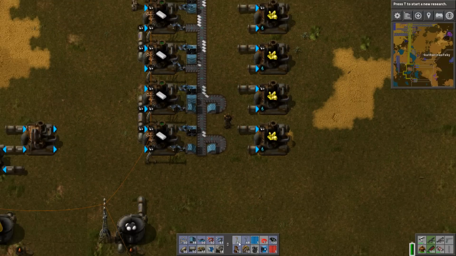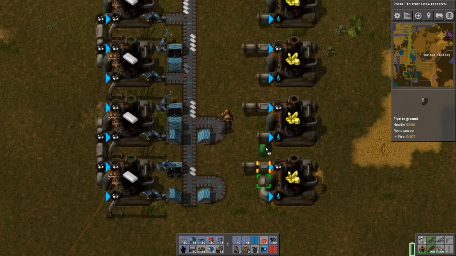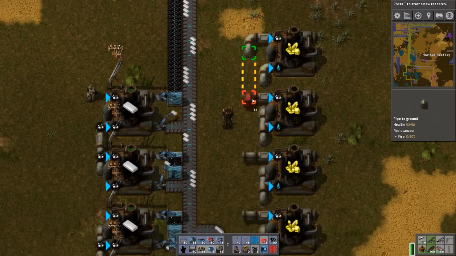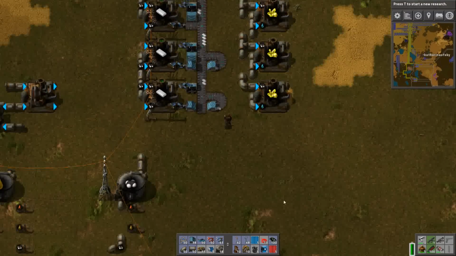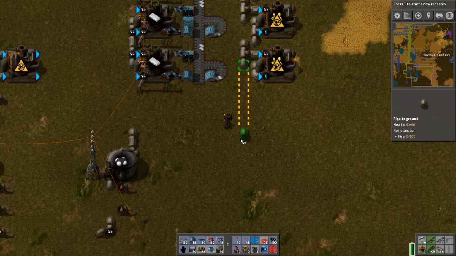And I'm doing a lot of this manually because this is what you're going to have. You're not going to have robots at the time. But the easy thing is you can just blueprint one of these sections and then just plonk it down very easily, including with modules when you get those as well. So it's a lot easier to do it that way.